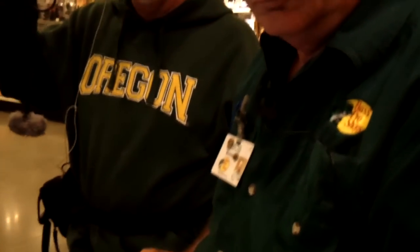Which of the brands is the biggest seller? Probably Humminbird. Humminbird is probably the biggest seller for one reason: ease of use, user friendly. It's a double-edged sword. Humminbird has awesome units. I had Humminbirds on a Tracker aluminum boat for the 9.5 years that I had it. They always worked. You turn them on, they work. Humminbird's got terrific customer service. Very user friendly. So Humminbirds are probably the most selling.